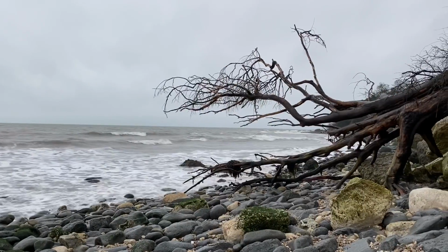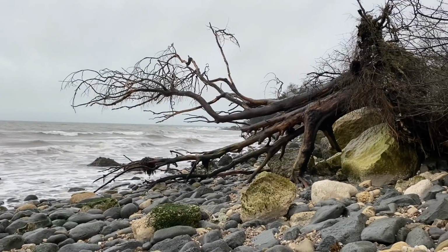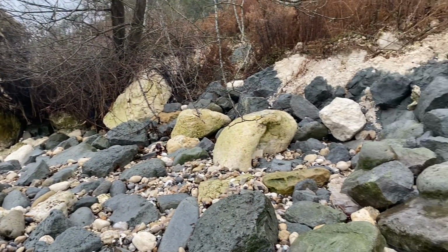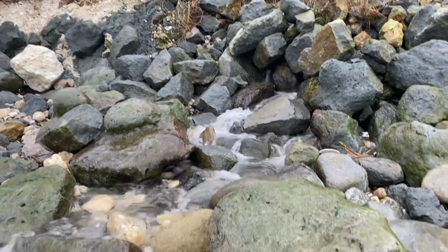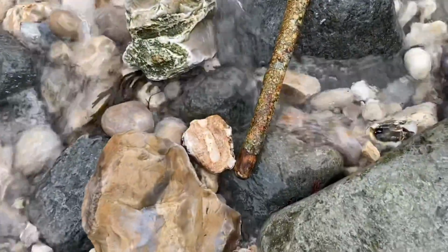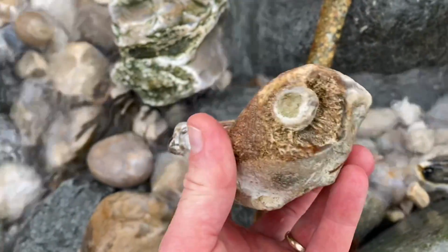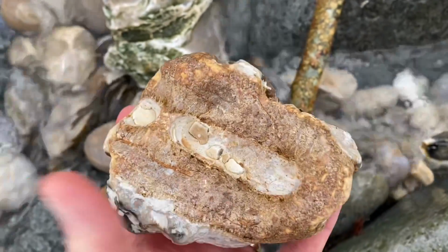The sea's quite rough and it's getting quite wet as well. I'm standing here pondering what the next fossil could actually be, and you can see here a landslide, where the water is running through it, a bit of groundwater coming down through the landslide onto the beach, and I've got just here something that looks to me like, by turning it over, a fossil sponge from the Cretaceous age. Funny looking thing on the beach.